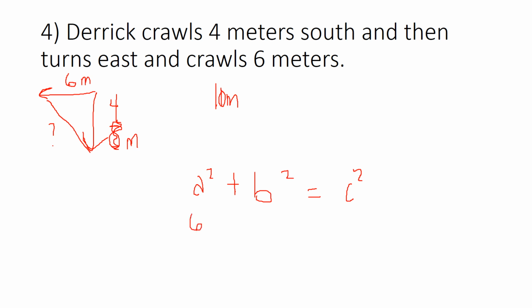So this should be 6 squared plus 4 squared, and that's going to give me c squared, and that's what I'm looking for. All right, so that would come out to 36 plus 16, and 36 plus 16 is 52, and 52 is equal to c squared, but we're still not done because I've got to get the square root of 52. So the easiest way to do this is punch 52 into your calculator and then hit the square root button. And from that, you should get the displacement of 7.2 meters. But remember, displacement is a vector, and which direction do we go?